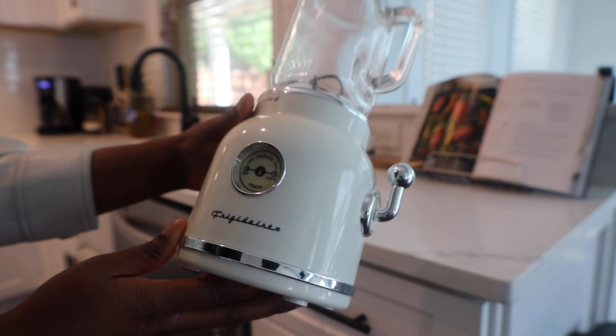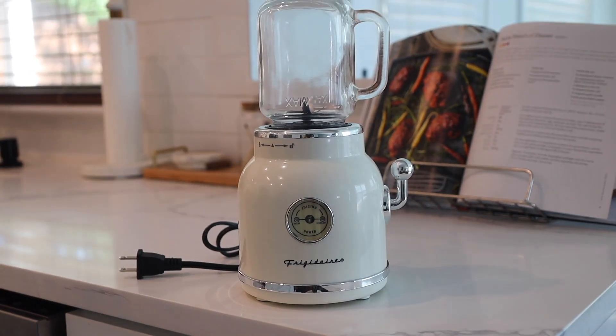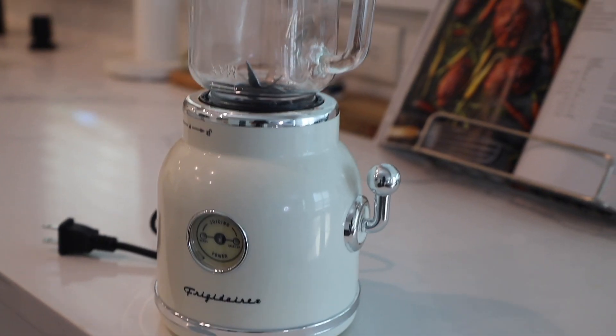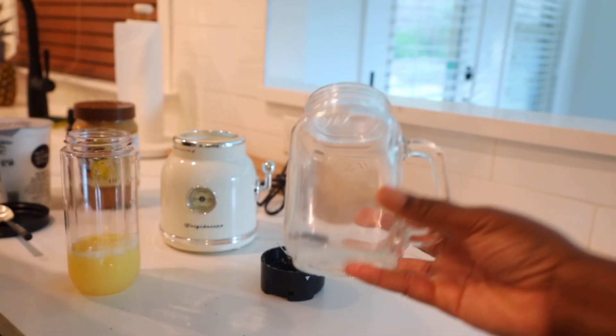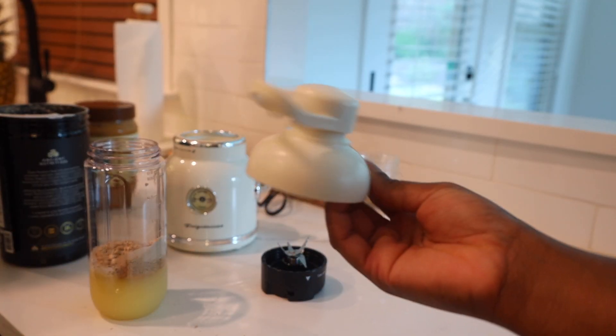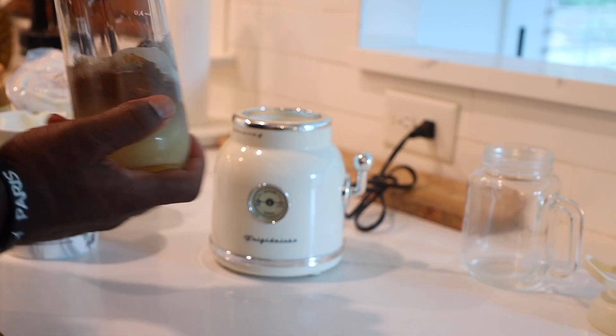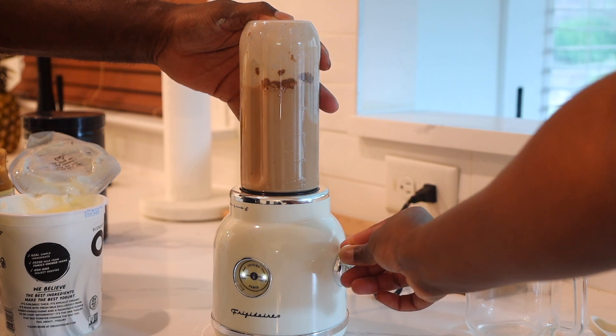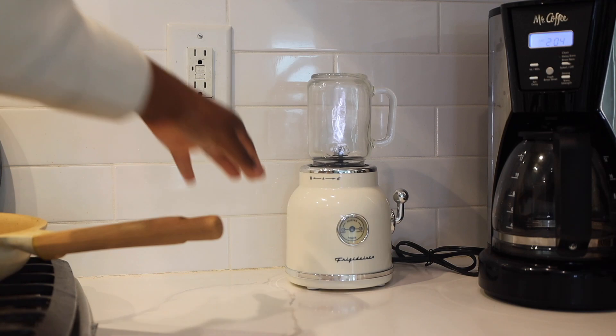The first thing I picked up in this Amazon haul is this Frigidaire blender, and I just thought it was so freaking cute — it's a retro blender. It comes with multiple pieces: two different cups which you actually blend your mixture in, two different tops — one is a gulping top and the other has a straw — and the base. I really loved it and I couldn't help myself. Jeff actually used it first to make protein smoothies and he absolutely loved it. It's super easy to use and looks super cute in the kitchen.